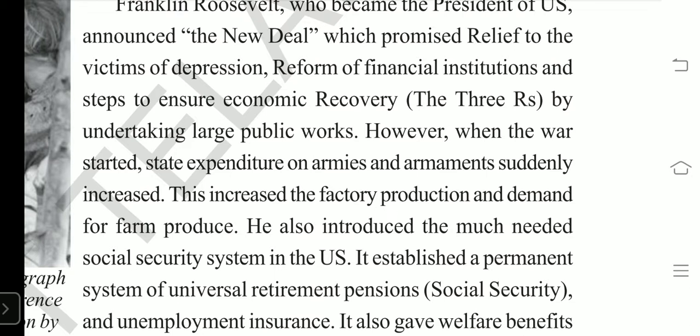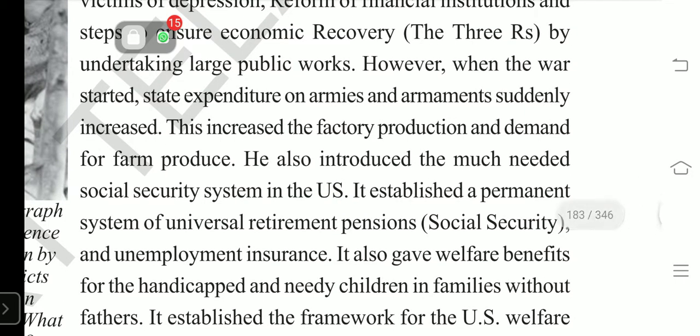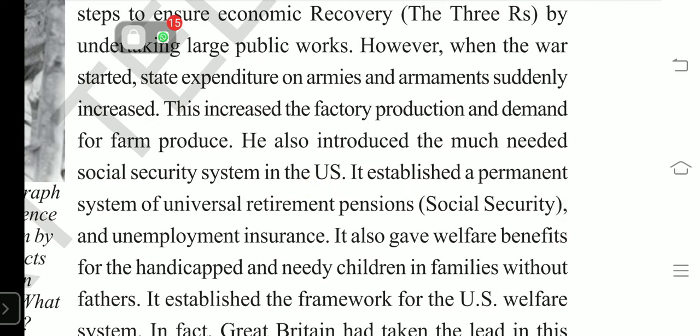They needed weapons, they needed army. So in order to increase their army strength and weapons, the government invested funds on recruiting the war people into the army and producing armaments in industries. So this increased war factory production. Many factories went for producing arms, right? And those working in the factories producing arms demanded farm products, that is agriculture.